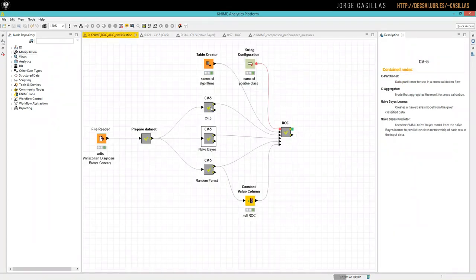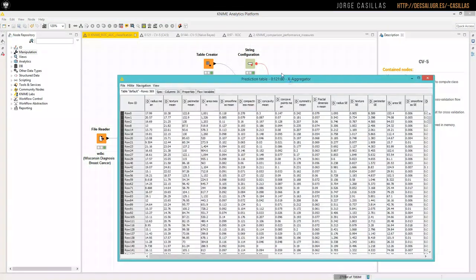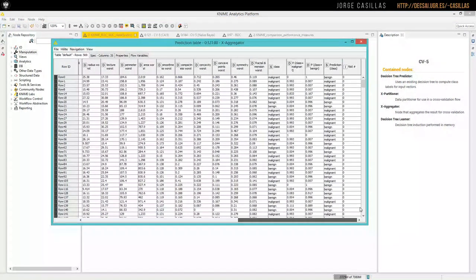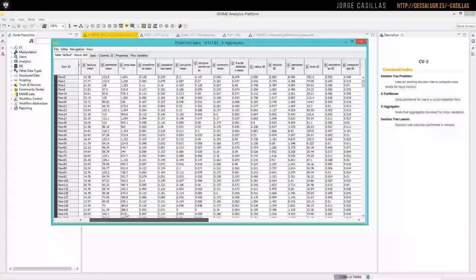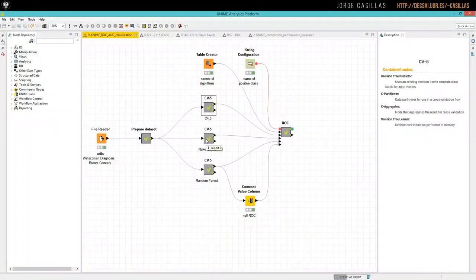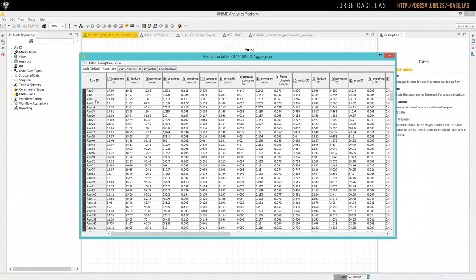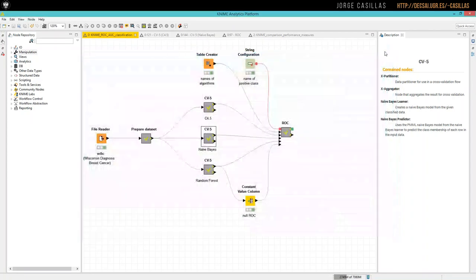Okay, well, we run the algorithms for 5-fold validation and we obtain this prediction table, as usual. Thanks to using exactly the same settings, we have exactly the same order of the rows. Here you see 0, 1, 2, 8, 14. If we see the results in this other case, it is exactly the same, 0, 1, 2, 8, 14. We need this to generate the ROC curve.